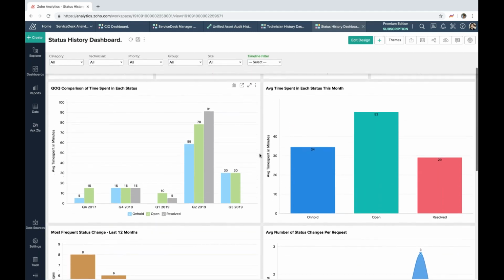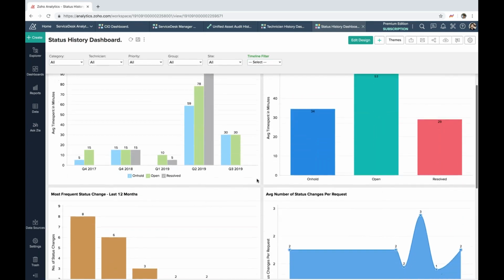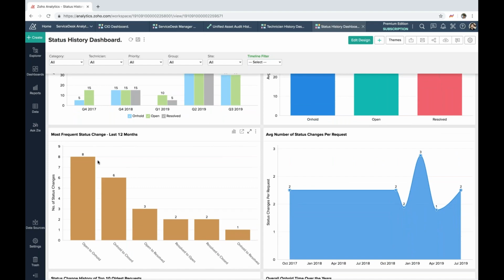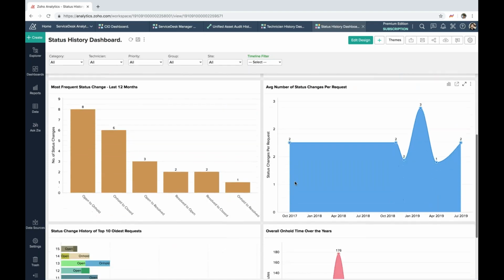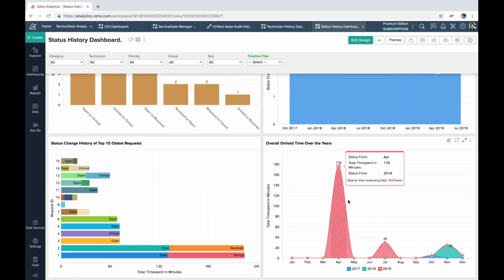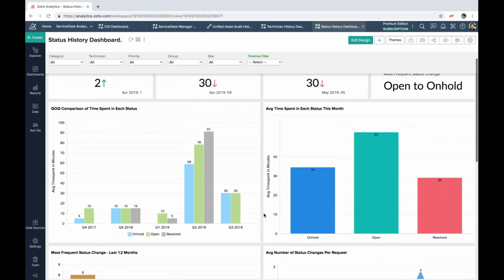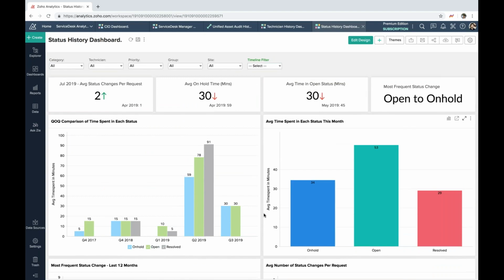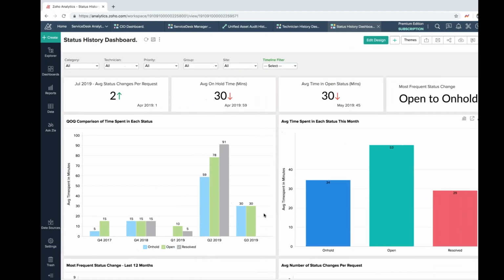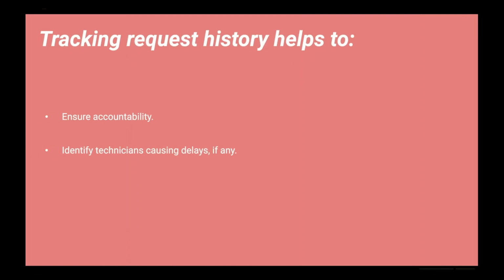And similar to the technician transition dashboard, you have a quarter-on-quarter comparison of the time spent in each status, the most frequent status change, the average number of status changes per request, and a trend of the on-hold time over the last few months. So those are a couple of examples of how analytics gives you a holistic view of your help desk, and also how it can help you look at things that are otherwise usually missed.